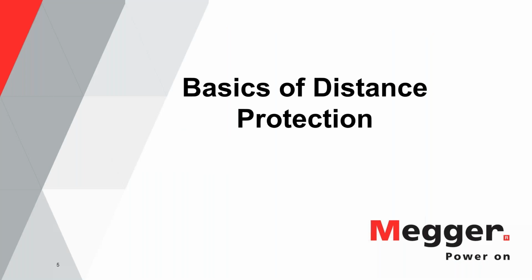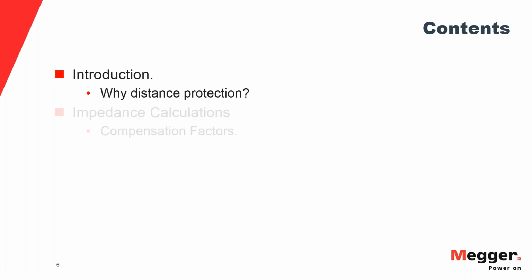Okay, let's get started with the basics of distance protection. In this presentation, we will be introducing the reasons for using distance protection on power systems. We will be talking about how we calculate the impedances used in the settings of distance protection relays and distance protection systems in power systems, and we will be talking a little bit about compensation factors used in distance protection, especially for ground fault protection.